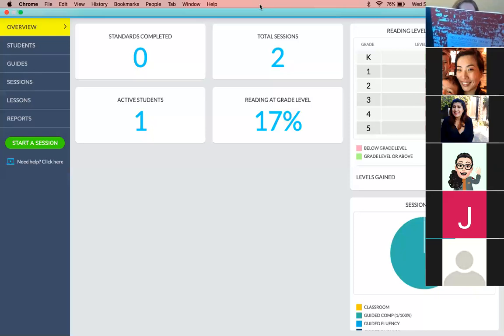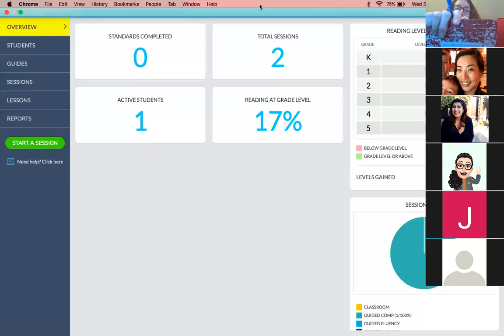I'm glad you said that, because our usual training is actually we log in as the guides, and then we have each and every one of our participants log in as students. The reason why we do that is because you're able to see the guide screen here, and then we have our participants logging in as students so they can see the student experience.